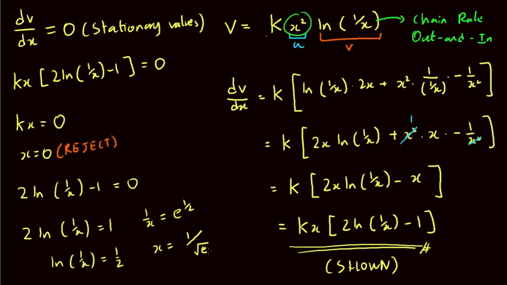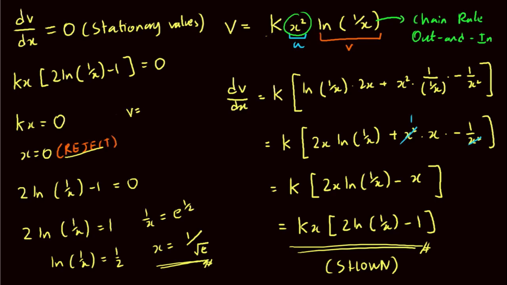Okay, so that's the other equation, the other stationary value. So the other stationary value is this one actually. Because this cannot be a stationary value, it's already rejected as we mentioned earlier. So this is the other stationary value, right? So that means that your v would be how much, if x was equal to this.